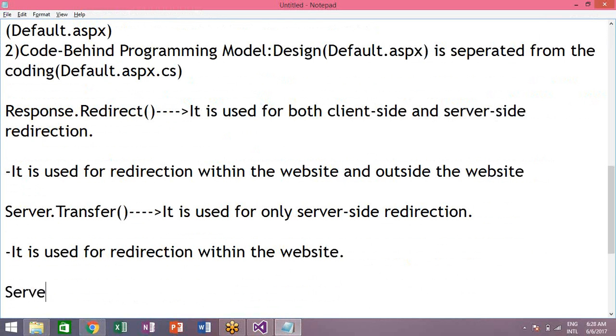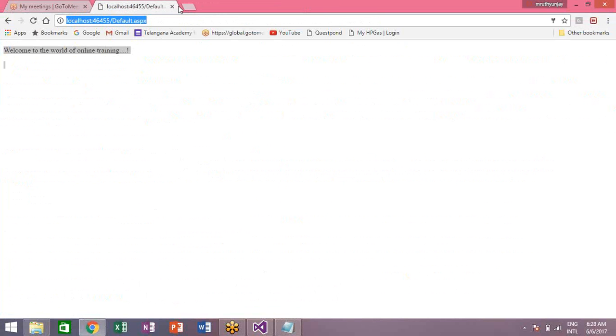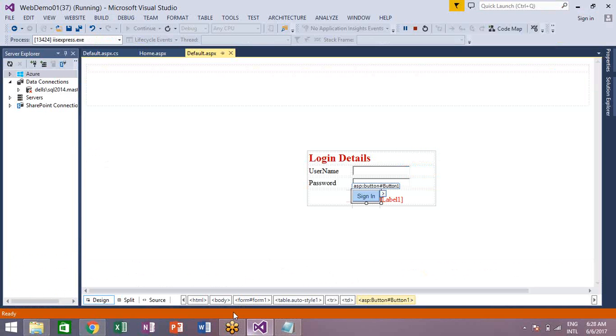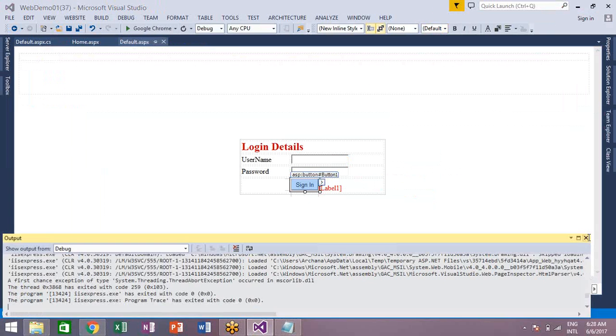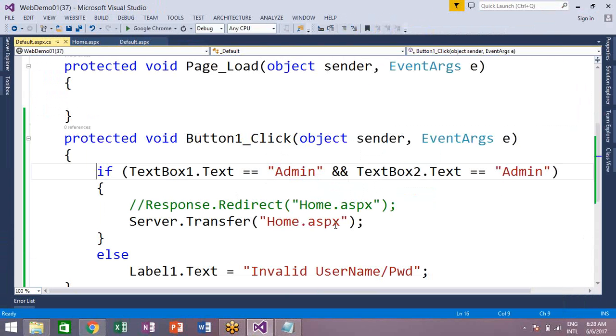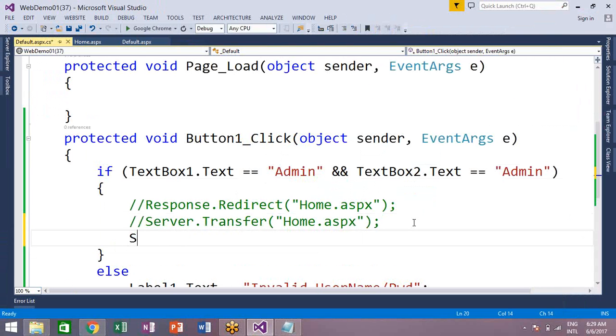And you also have Server.Execute. Let's go for Server.Execute.